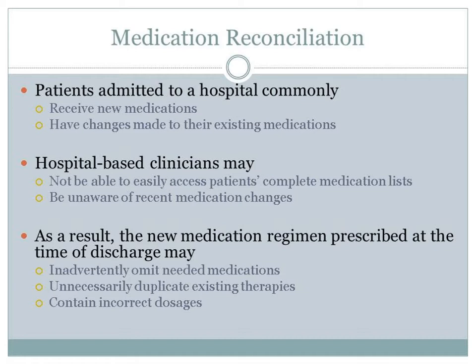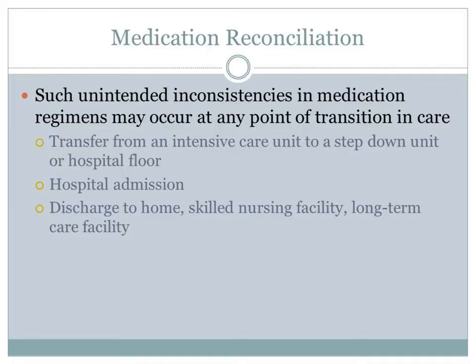So what happens is without this form, with the medication reconciliation, sometimes medicines are left out, duplicate medicines are written, and even incorrect doses are sometimes seen. So again, these are some of the areas where we typically encounter transitions and where the medication reconciliation form comes into play. Transfers within a hospital, outside the hospital, as well as when people get transferred into a hospital as well.